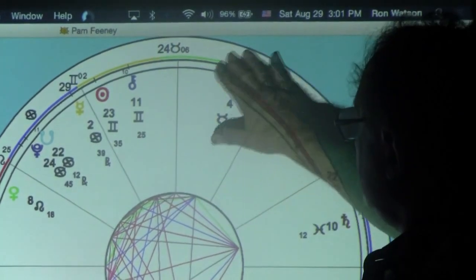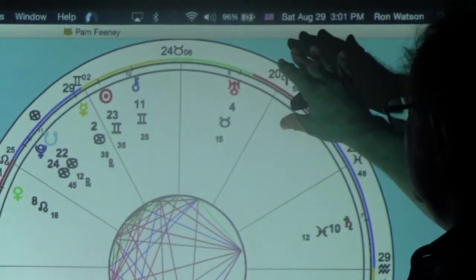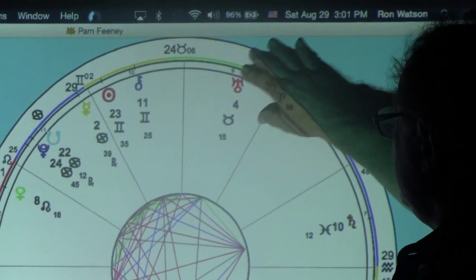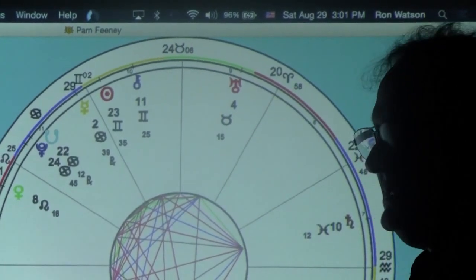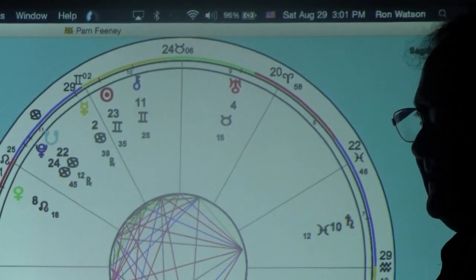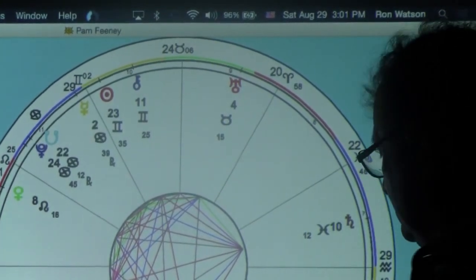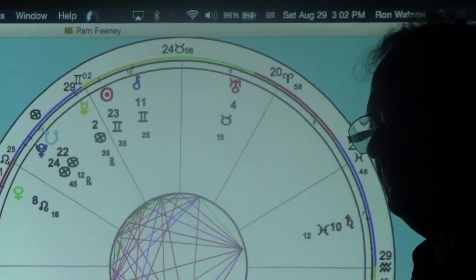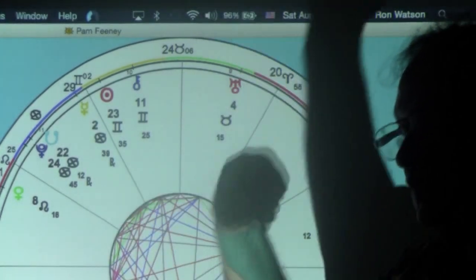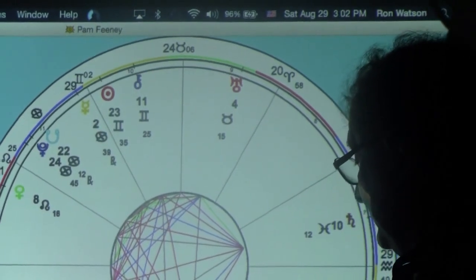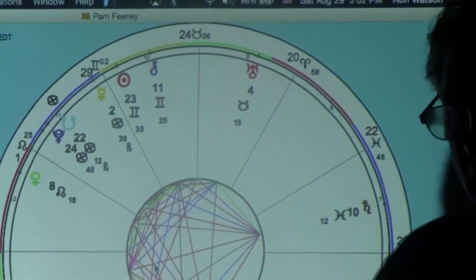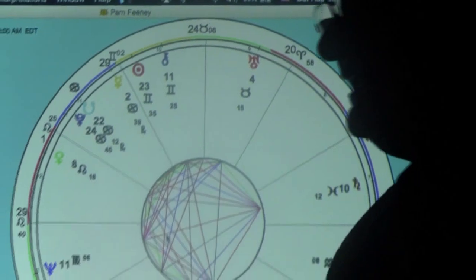There's many things about this chart. The fourth house rules the beginning of life and the end. Did you know that? It rules both. And your moon is in Sagittarius. It means that you have wisdom and great amount of motherly wisdom and wisdom as a woman. And this indicates to me with Jupiter moving up on that house as well, on that fourth house, that there's work ahead for you.